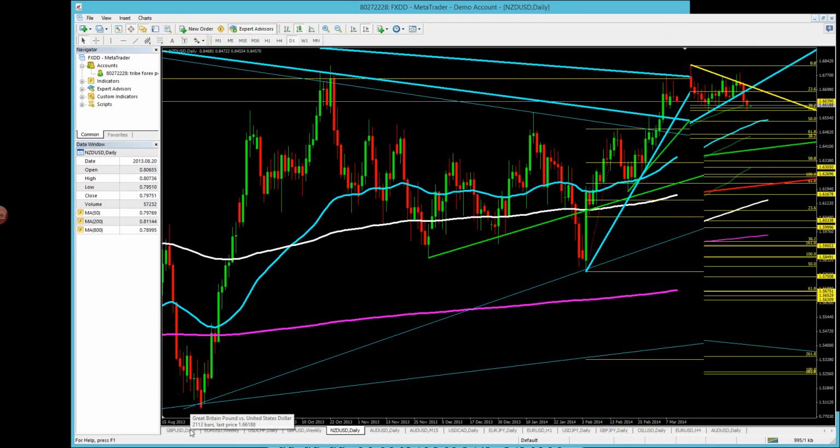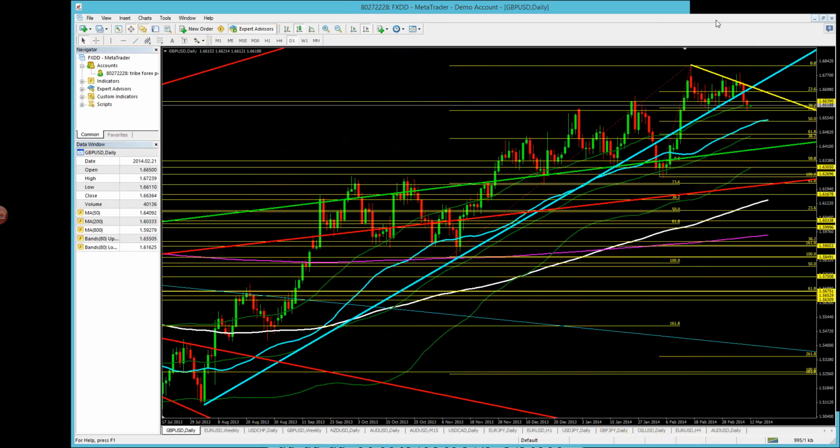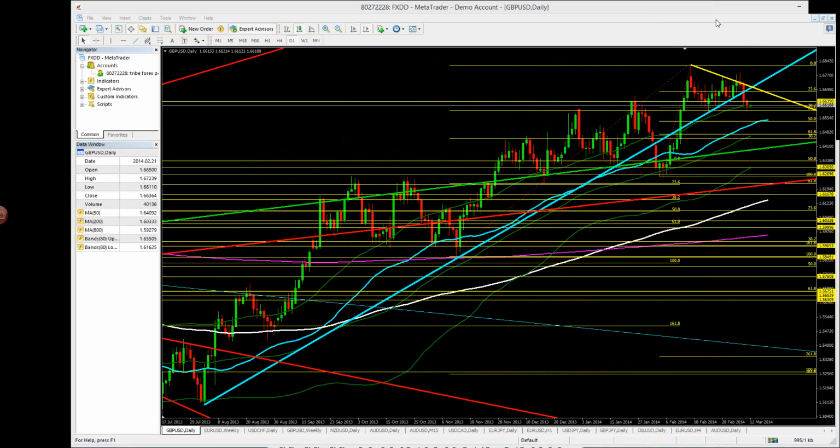So let's start with the pound dollar, just because we have it up here. We've had great movement on the pound. We had another sell-off day, so we had a sell reversal candle form here. We had a nice, beautiful sell-off on that day. I called a sell. We had a sell. Once again, we had another sell on this next day. You can see price really came down and is bouncing off nicely off that 38.2 and 23.6 area that I actually brought up yesterday in the session.